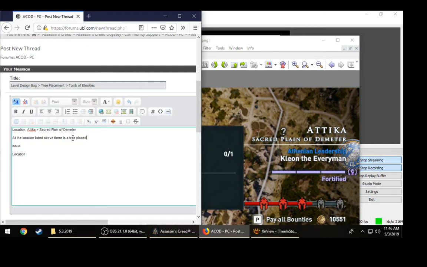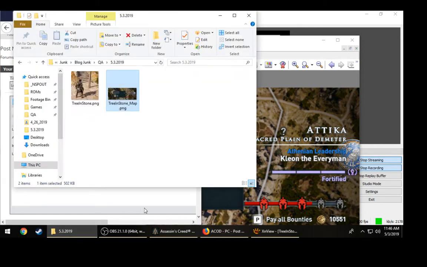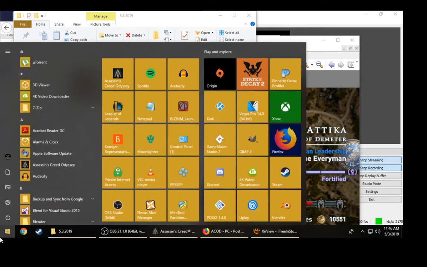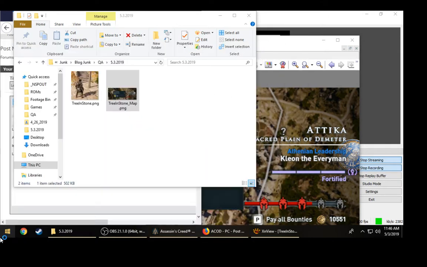Tree placed in the stone walkway. I think that's pretty much all we really need to say. It looks odd. This looks real weird. Oh God, come on, Google Drive. I set you to start on Windows startup, but you know, work right.